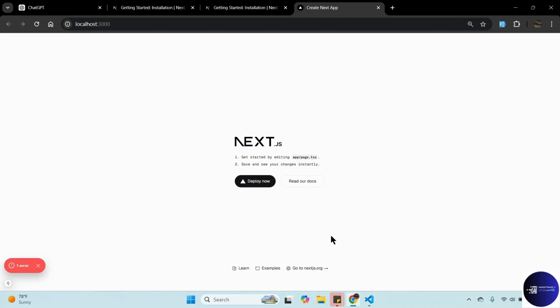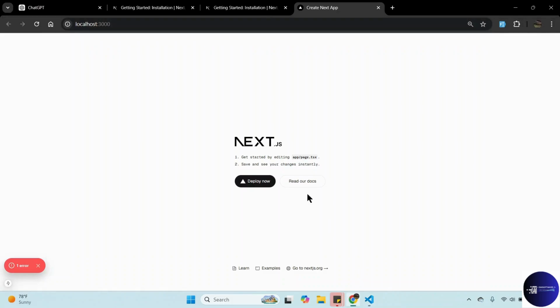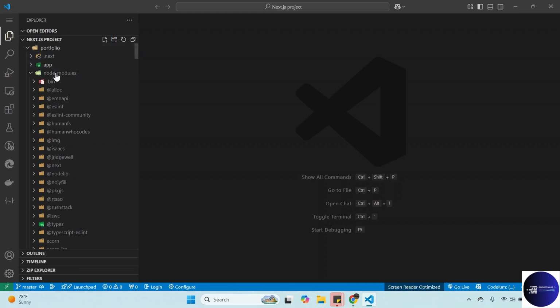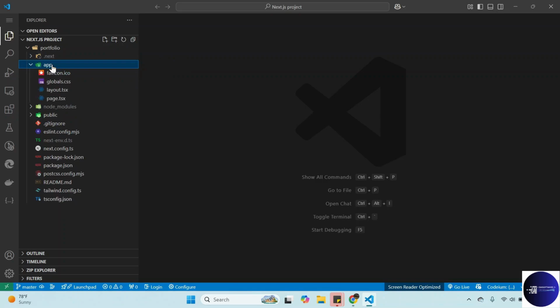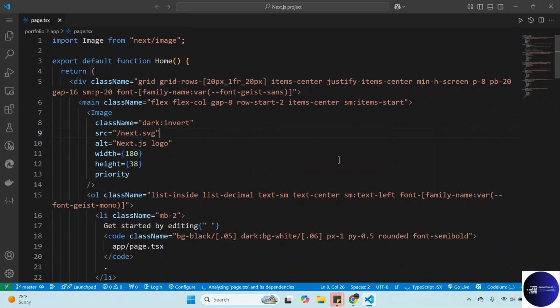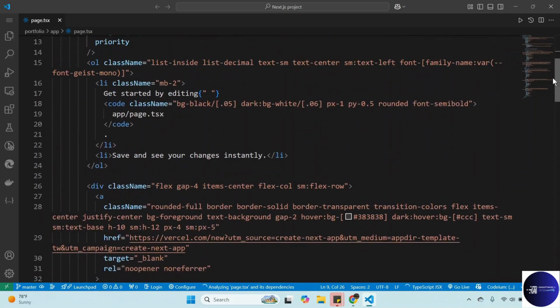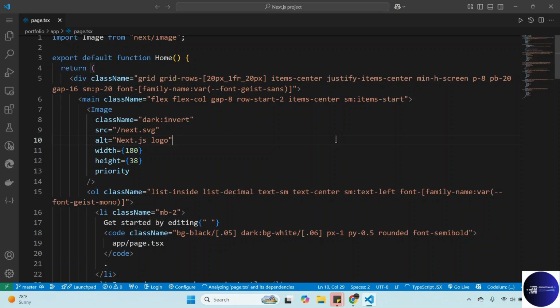All right, so next thing, we want to make sure that this is actually our application, and we're not somewhere else. So we can try to change this text to our application name, which we don't have yet. Try to go to app and then page. Don't be intimidated by this one. We are going to work on this step by step. Just scroll down a little bit. You'll see somewhere it says Next.js. You can also speed up by searching. Just press Control or Command plus F, which will open the finder. Type Next.js.